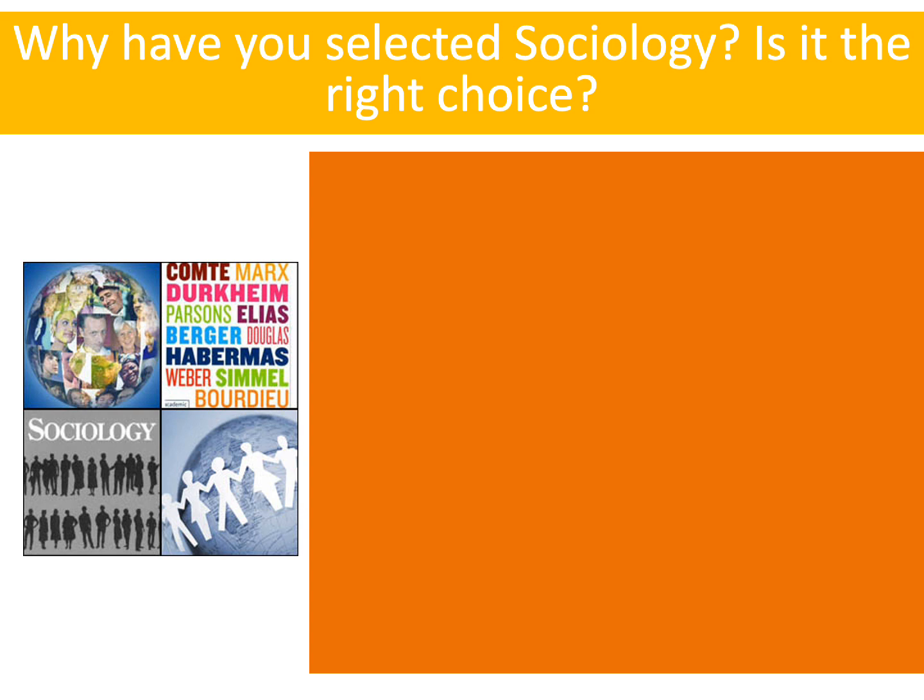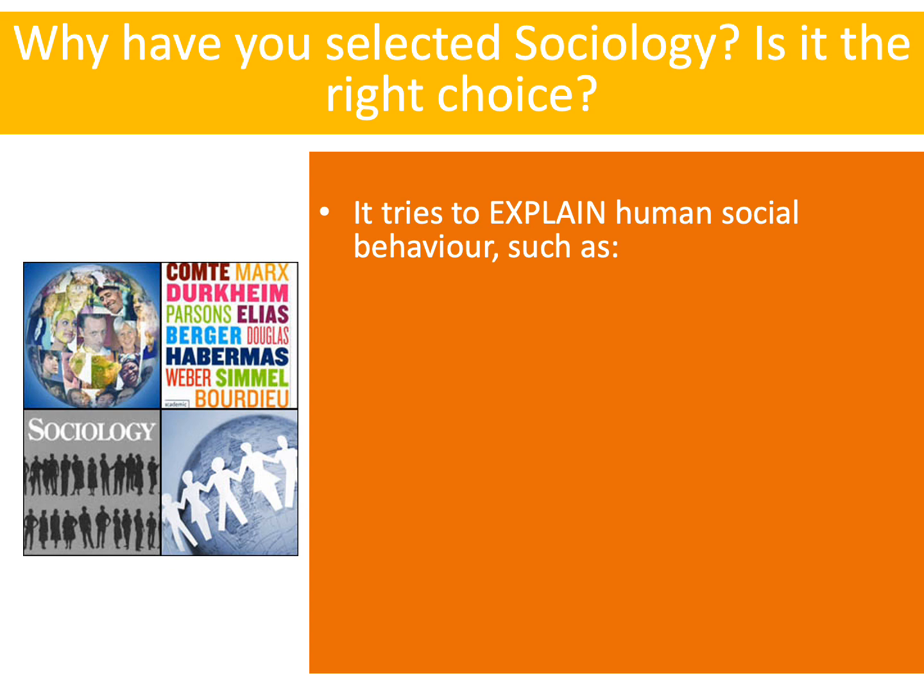So sociology tries to explain human social behaviour. It tries to explain behaviour such as why some people commit crime. Now, of course, it tries to explain why many people don't commit crime. So some people conform to laws and conform to norms, but some people do commit crime, and there are many explanations for this. Some might refer to inequality and poverty. Some refer to how some people have a greater range of ways of reaching their goals in life, so they don't have to turn to crime, whereas some other people might innovate and turn to crime to enable them to meet those goals, such as to own a nice car.